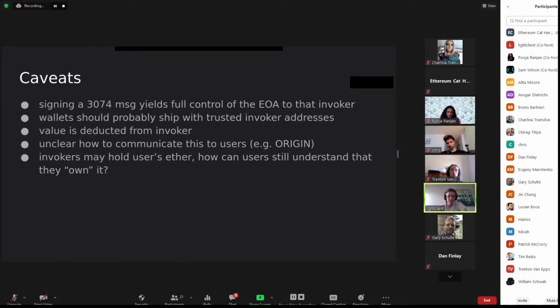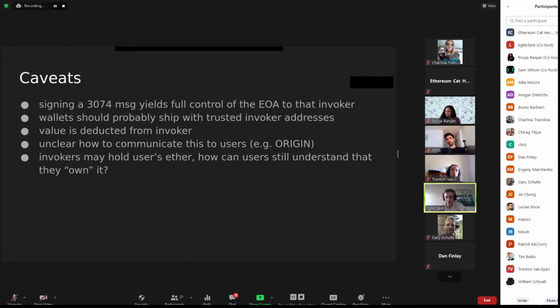And I think that over time, as we develop some of these invokers, wallets are going to determine which invokers are trusted. So you can think of it as, if you trust your wallet to secure your private key, and to not do anything nefarious, you also trust it to interact with 3074 invokers. I think this is a very reasonable approach, but I'm curious to hear what more people think, because I'd say this is one of the most hotly debated topics around 3074: is this an okay assumption to make?